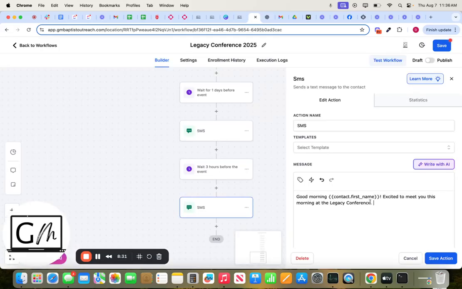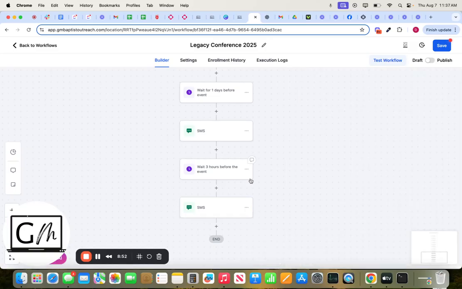It starts at 11 a.m. and is located at, so we'll just delete that right there. All right, perfect. Click Save Action at the bottom right.